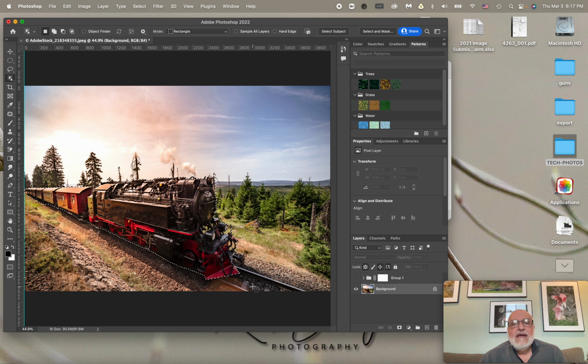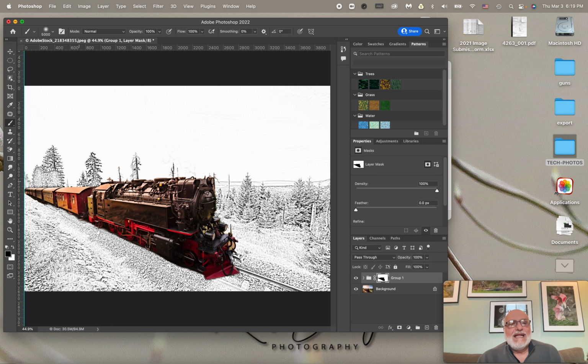So this is good at this point. And what I'm going to do is gently paint my terrain. And as you can see, as I'm painting my terrain, I'm showing my terrain out of the picture, which would be just like the real terrain. I'm going to hit, in this case, Command D to deselect my marching ants, and you can see, voila, I have the final rendition of the photo.